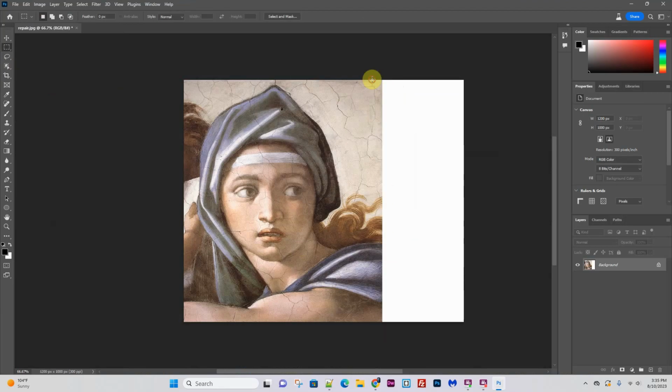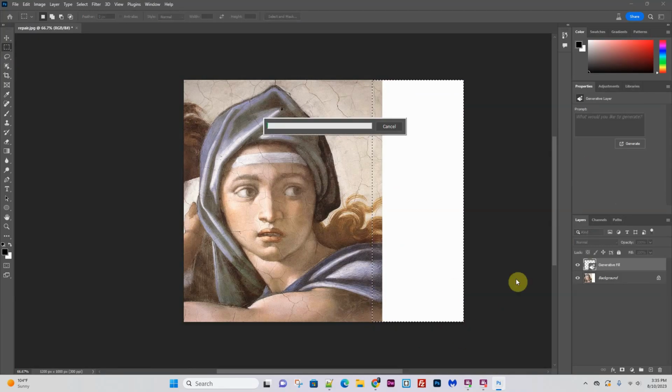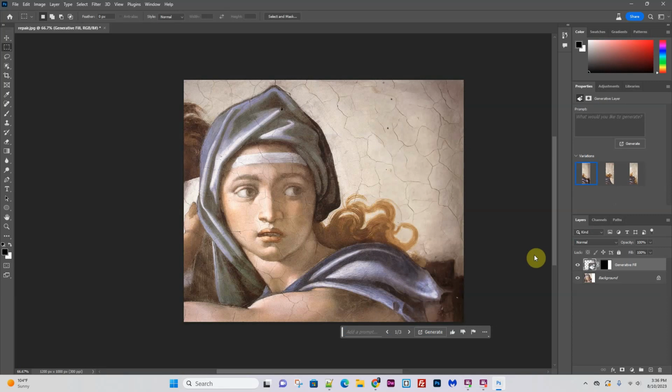So I got an empty area here. Oops, actually I want to overlap a little bit like that. And then I use the Generative Fill, and I'm not going to tell it what to fill. I just want it to think about it and do it. I have a fairly recent computer, so it's got 32 gigs of RAM, a 2 terabyte SSD drive, so it's a screamer. Now you notice by overlapping, I got a little bit of glitch here that I don't necessarily like, but it filled in the rest of the details, including the cracks. I mean, I was just so pleased when I tried that out. I mean, it's just amazing.